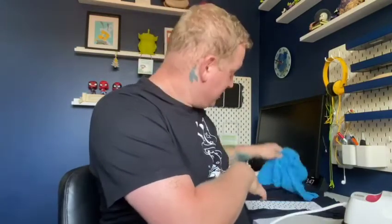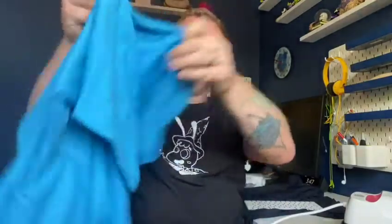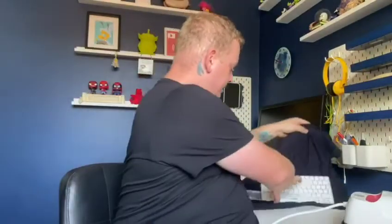I have got two more t-shirts. Excuse the mess back here because I've kind of made a mess. So I've got a nice blue one. They didn't have the yellow ones. Come on, Primark, get some yellow t-shirts, please, because I want to do some decors on it on my YouTube channel. So, a nice blue one. This may look like black, but it's not, actually, I lie. This is a dark navy blue one. So some blues and my black one. But I'm just going to do them all with white vinyl for now. When they bring out a yellow t-shirt, I will do a black vinyl on top. I hope you guys like it, but yeah, awesome.